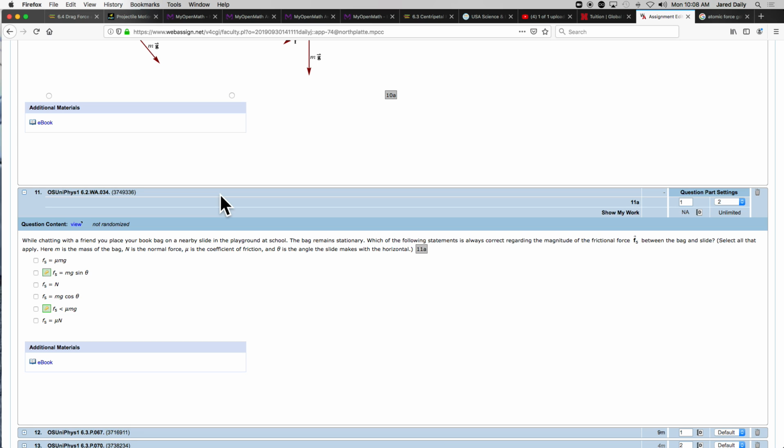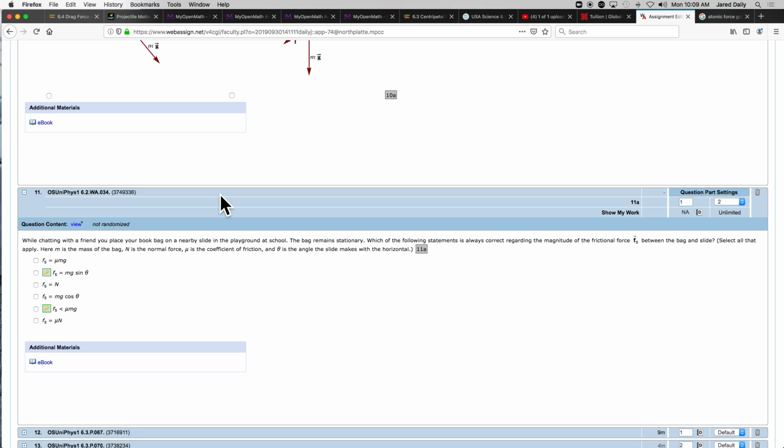So that's one. The normal force we already know about. mg cosine theta is the normal force, so we know that one can't be true. And mu times n is the static frictional force on a flat surface, and this is an angled surface, so it can't be that one either. Right? So the only one that it can be is the last one. The only one we have to look at is the force of static friction is less than mu times mg. Well, mu times mg is what it is on a horizontal surface. That's what the static frictional force is here. When we tilt this, what happens to that?